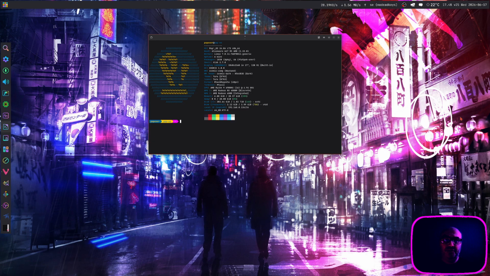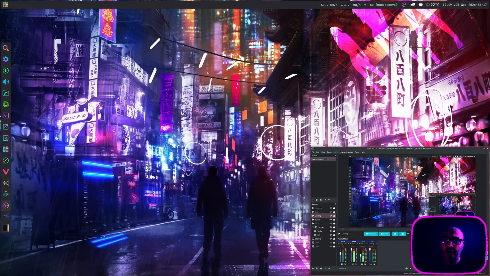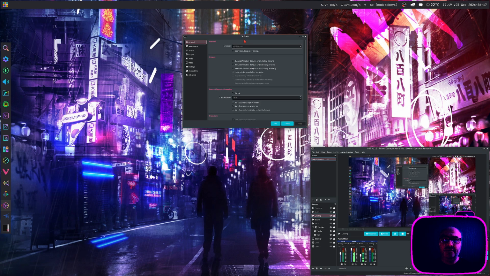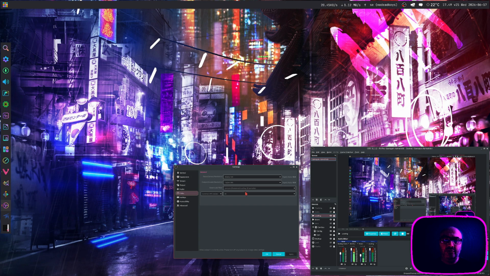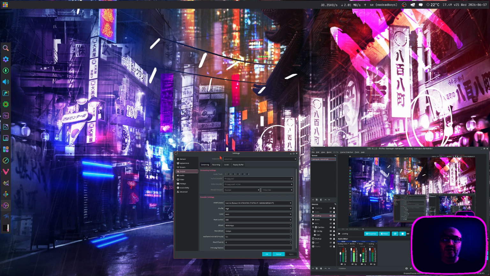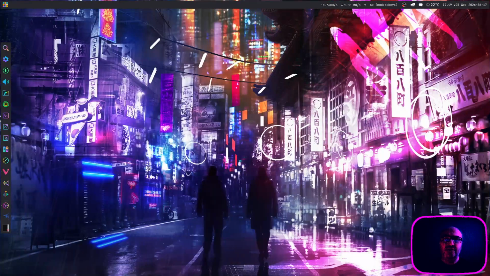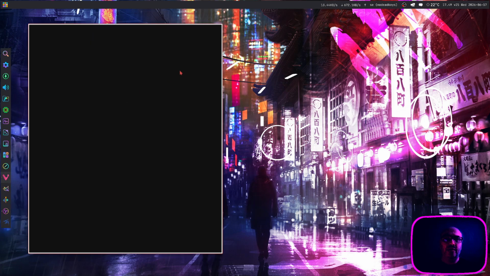So let's go now and check out my OBS settings. Here we are, OBS settings, video, 4K, downscaled in full HD, 30 FPS. I'm using hardware encoders for the audio and the video: FFmpeg AAC for the audio, FFmpeg VAAPI H.264 for the video, and 8000 bitrate. For the file format, I'm using MKV. So, with all these things out of the way, let's check out what is COSMIC and what is Pop! OS.